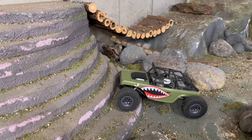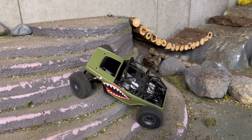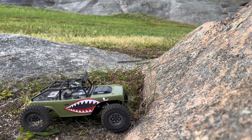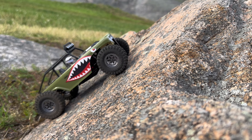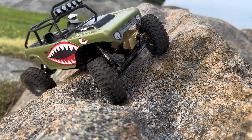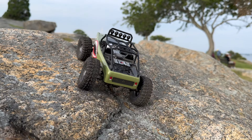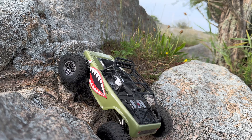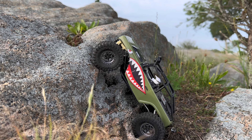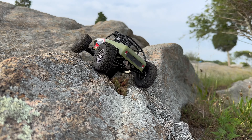One more line up the canyon and then we'll take this thing outdoors and see how they perform on real rocks. So I brought Snaggletooth out to Crawler Heaven — aka Fort Phoenix in Fairhaven, Massachusetts — to test these tires out. I'm going to be doing a voiceover here because I forgot to bring my mic. Right off the bat I started throwing some vertical lines at this thing to test the climbing ability of these tires. Interestingly, out here at Fort Phoenix I didn't have the same issues with ground clearance that I ran into at the indoor course — I was able to get up and over things really easily, maybe because they just gripped better on the rocks.